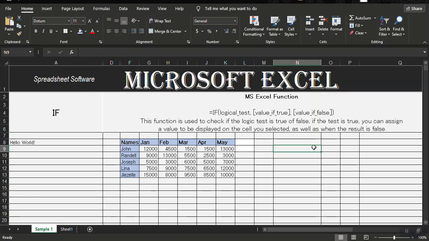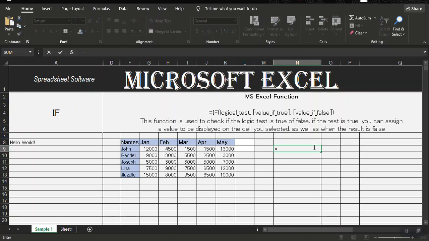Let's type equal sign and then if, and then open parenthesis. So what is the logical test? The one that we wanted to check. Say for example, is the sales of John from January greater than 15,000? So we're asking in the logical test if G9 is greater than 15,000.